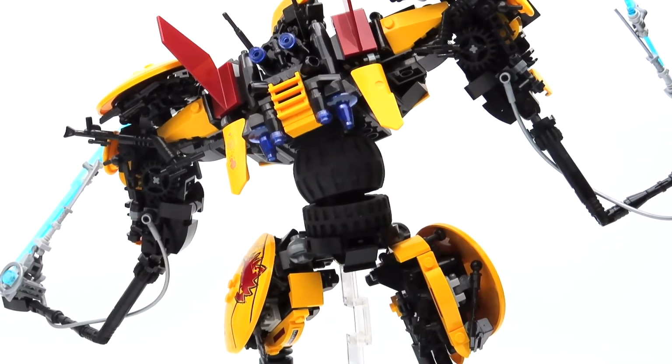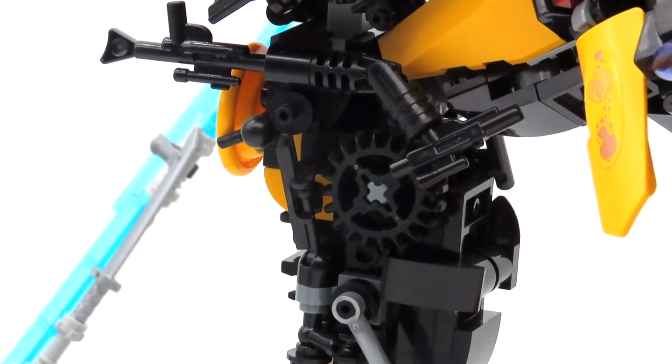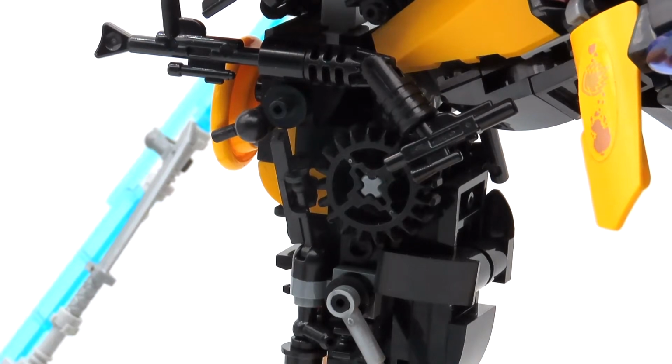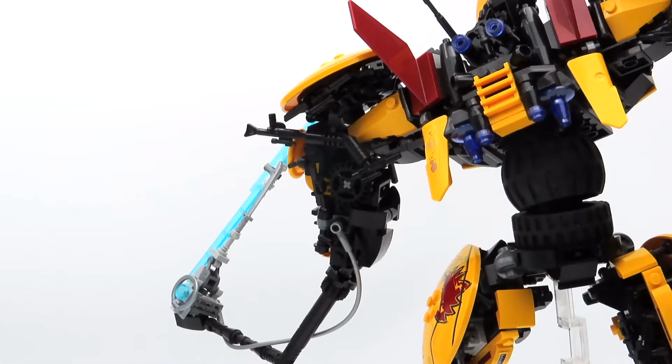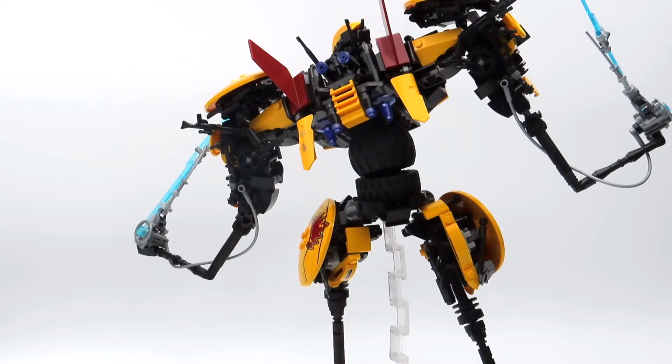What we also have here, you can see we used many small pieces on the back of the arm. I kind of went to town as far as greebling is concerned. Greebling, that's another word I like to use. It just means mechanical details. So you can see the back there, we've got a toothed Technic gear, a couple of Star Wars laser rifles used as large pistons and solenoids and actuators, and a small Technic tread in there. The idea is that this mech is very skeletal in nature, and it's just got this ceramic armor on it, but the inside is all strong, black and mechanical, and it radiates heat really well. So that's why I went for black.